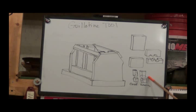These are called fullering. You got a round on the top and the bottom, and what that does is when you hit it, it spreads the metal more this way and that way rather than side to side, so it's used to make things longer without making them wider, to a point. You can also put pieces in like this, so you could take a square piece and stick it in there and hit it, and it'll make it round where you're working it.